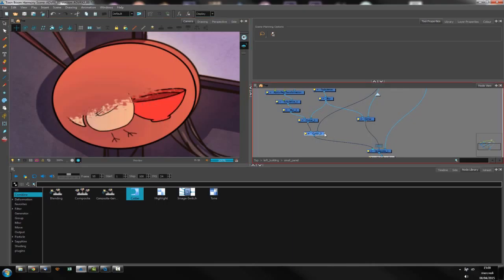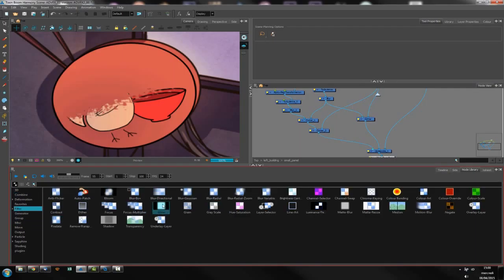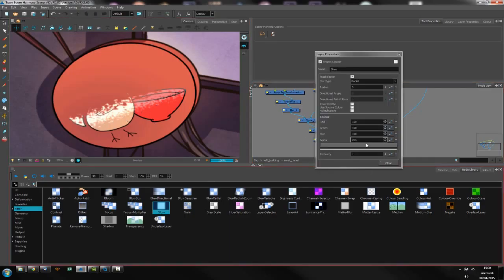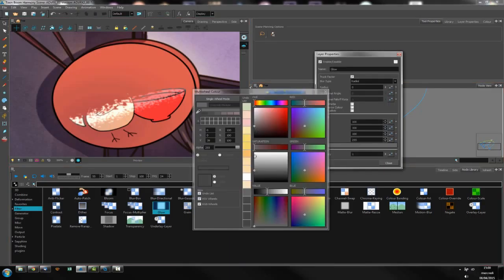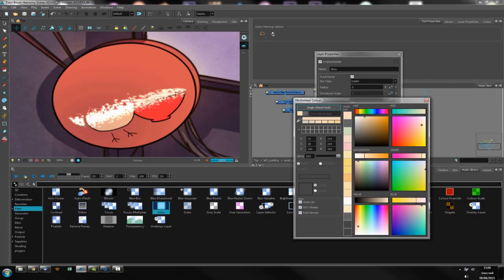I will choose this because as I want to add a glow, it will be better on the element's original color. So I choose a glow. I change the color for it to be something like this, reduce a bit.